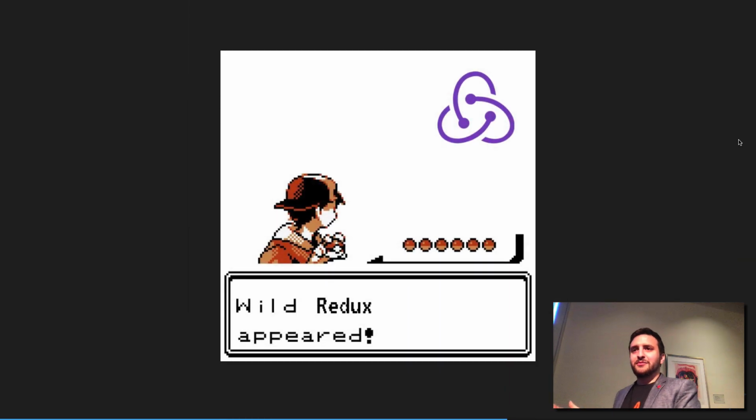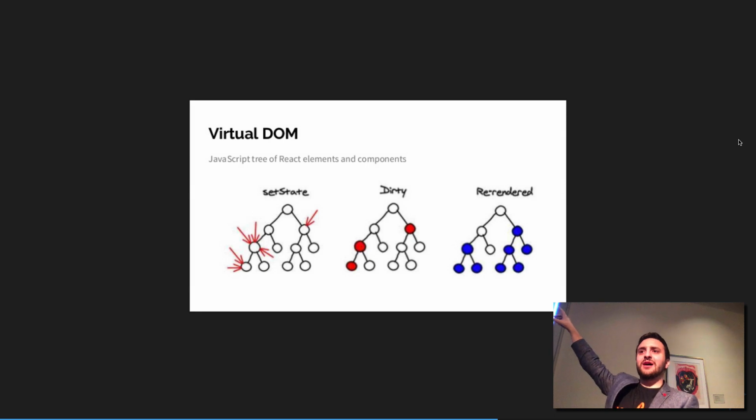But we're all in 2017, and a wild Redux or Flux architecture has appeared. So what happens is we're setting state at the top of our application constantly. Let's think of a user logging in. You've probably sent an action that says network request has started, user has tried logging in, user is not authenticated, or the network request is finished, the user is logged in, and who is the user.